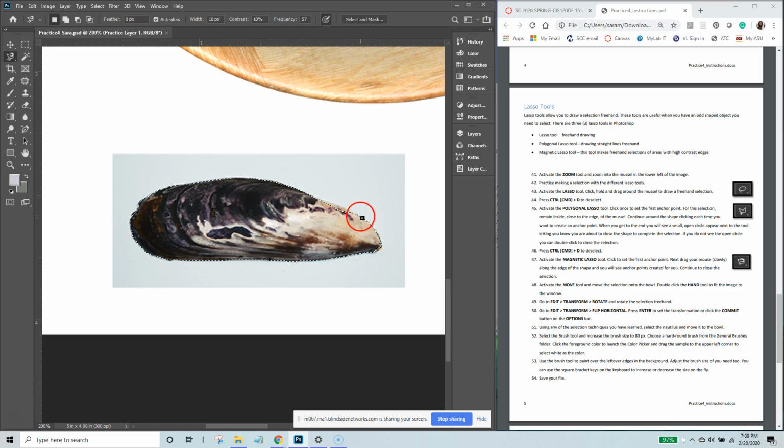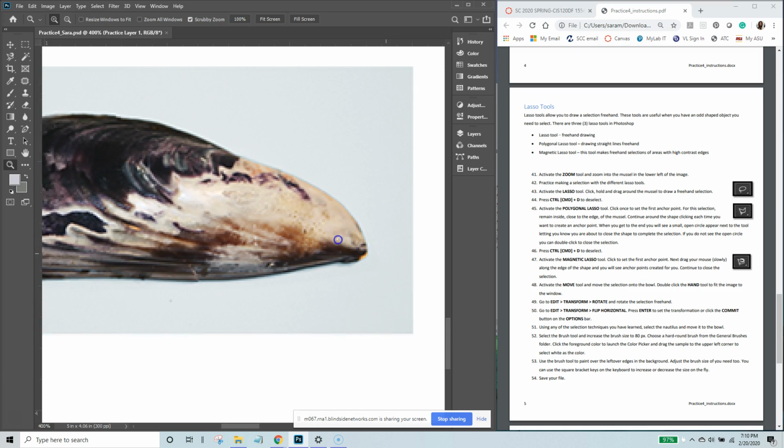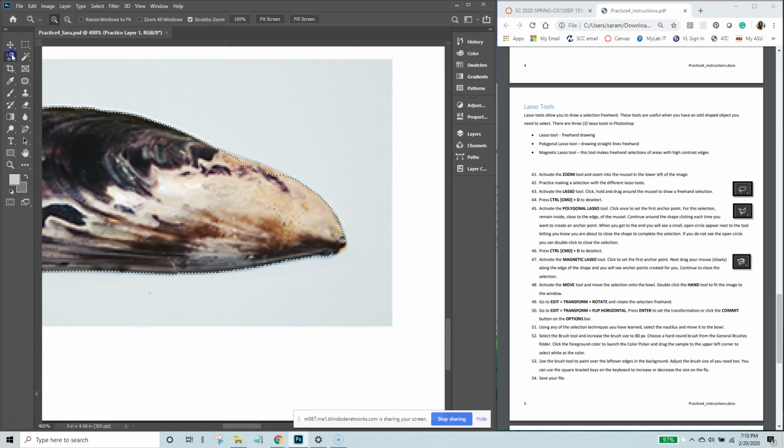But I'm actually missing over here. And I need to include this. I didn't get some of it here. And I didn't get this piece here, right? And I need maybe these pieces. I could come in. I could zoom in. Okay. Right. Now watch what I'm going to do. I'm going to change to the regular lasso tool. Okay. And I can click this add and subtract to these selections.